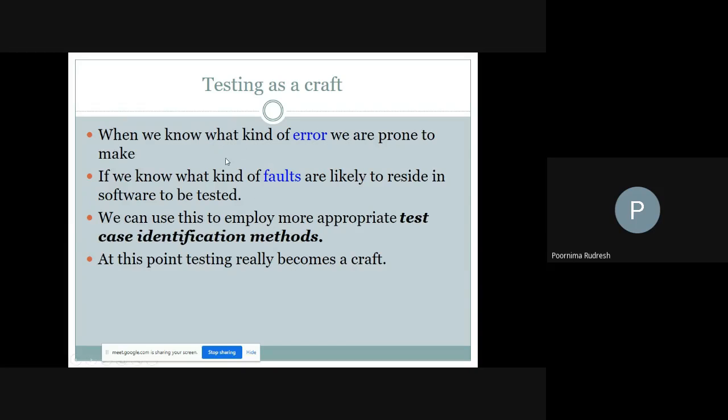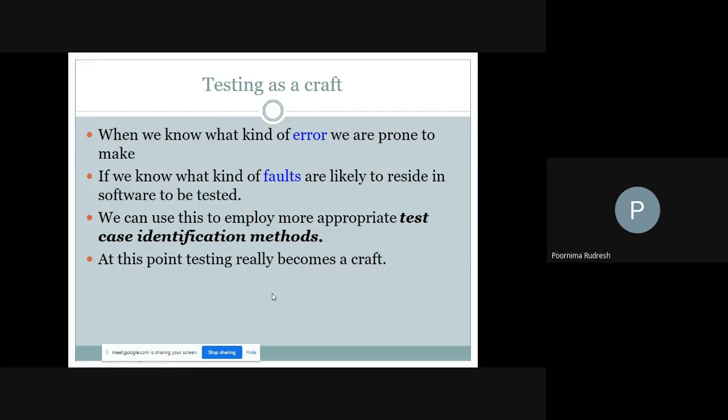Suppose errors occur in the design phase or during the implementation, and in the testing process you identify the errors. Then you will go back to the design phase and try to debug the errors, and you will come to the implementation phase and try to minimize the errors, and then once again testing happens. So it is an iterative process, a continuous process. We'll continue the testing process until we get the required product without any errors, and hence testing is called a craft rather than a work or a job.